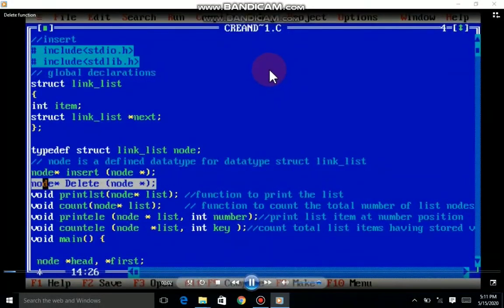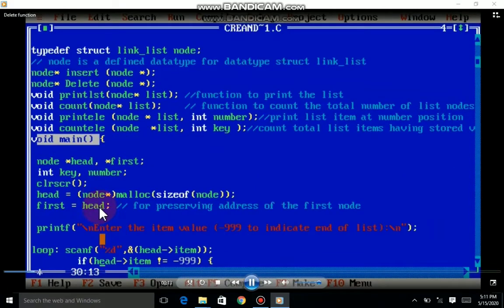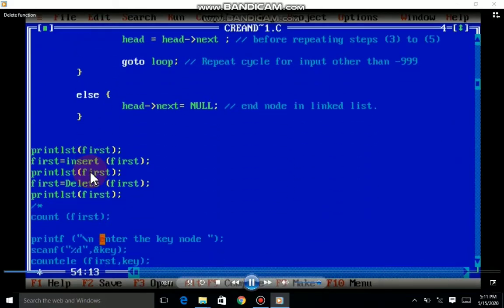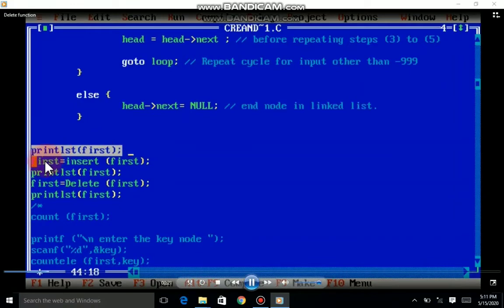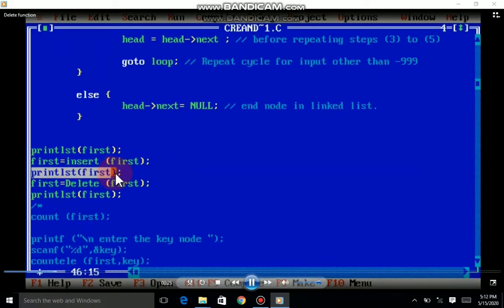The delete function, how it works. Node delete, node pointer. In main, first of all, we will create the linked list. So this is the linked list creation. Print the linked list, then we insert a node, then again we print the linked list, then we delete a node, and then again we print the linked list.